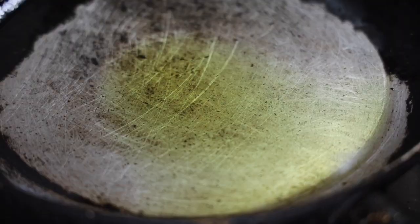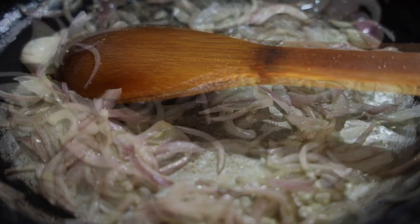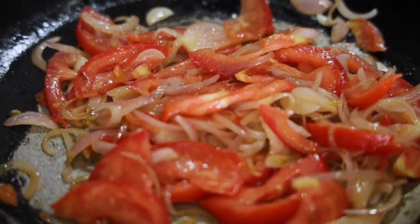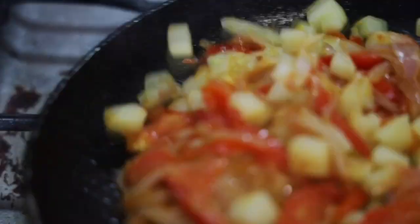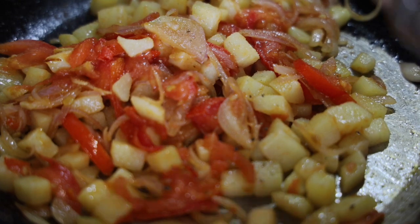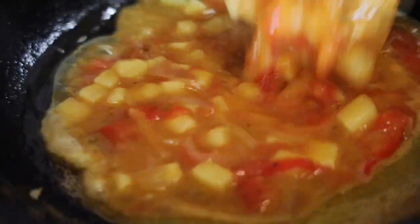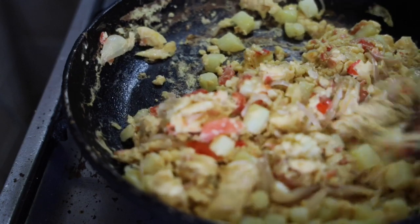Tomato and some onion, olive oil, onion, and tomato. Then the boiled potato. Salt and black pepper. After we saute the potato, onion, and tomatoes, we're gonna mix it into our egg mixture. All right. It's done already.